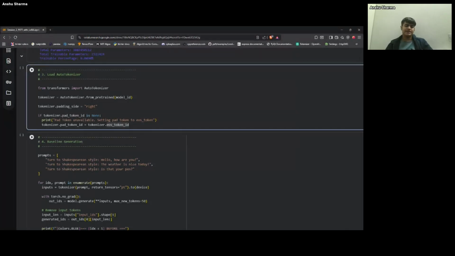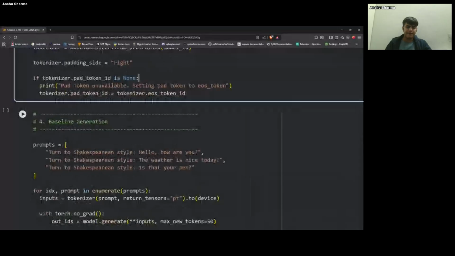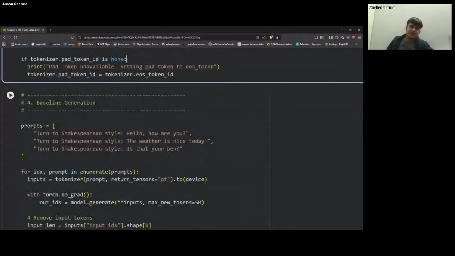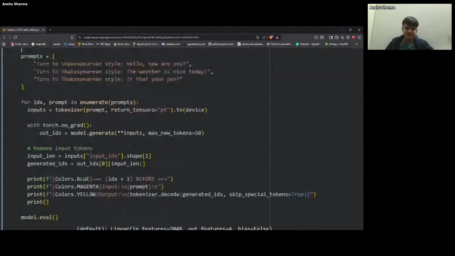Right. Now this here is a bit more interesting part. Before we fine tune, it is necessary that we first test the model on how it does without fine tuning. Of course, how can you know that the fine tuning process has done something? You can only know when you see results. Before I fine tuned, this was the result, and after I fine tuned, this was the result. Therefore, there has been an increase in whatever statistic we are measuring.